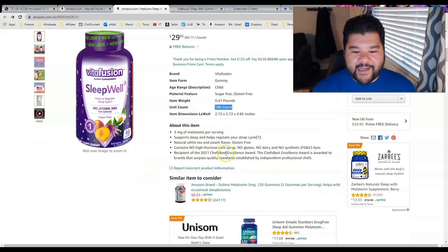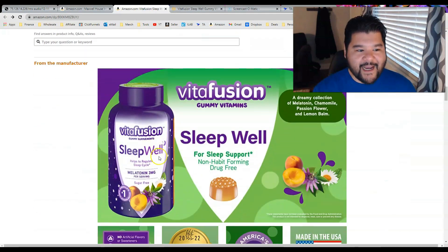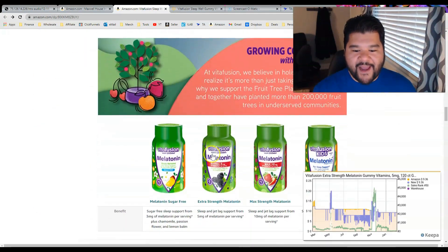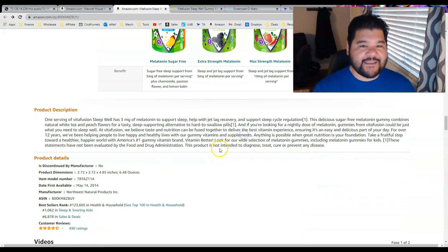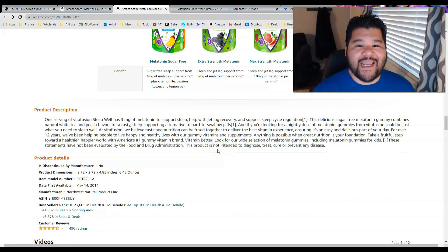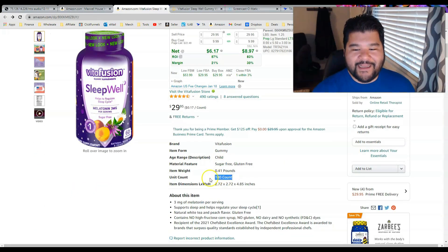Right down here in the 'About this item' section, there's no indication that this is a three pack. If we go through and look at the entire description from the manufacturer, again we don't see anything in the product description about this being a three pack or 180 count. There is simply just this one little area. When you see little discrepancies like this, it's important to go and dig further — into the questions being asked on the listing and the reviews.